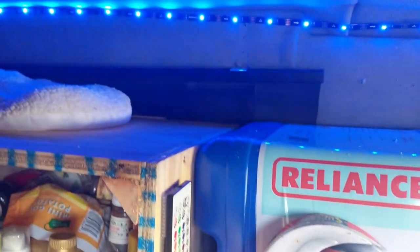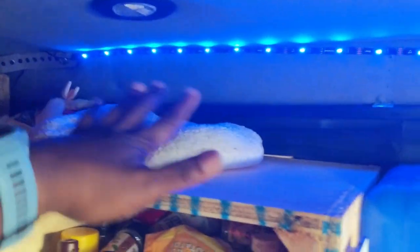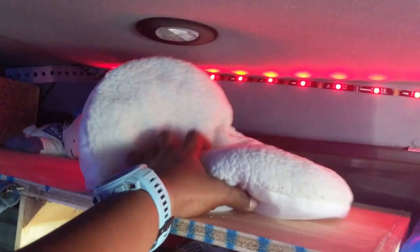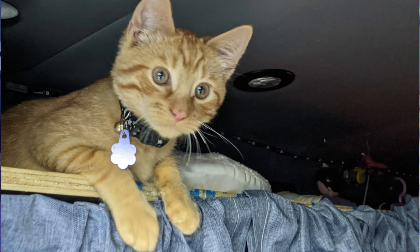Of course there's his cat tree. Another thing that's the way it is because of the cat is this area up here — this could have gone all the way up for more storage, but I didn't want that. This is Mickey's area. I have a nice soft thing up here for him to lay on, and there's a scratching post here — on the other side is the inverter, and when he's up here he doesn't really think about going past it. The scratching post is velcroed here; it's just another area for him to be above everyone and be his superior cat self.